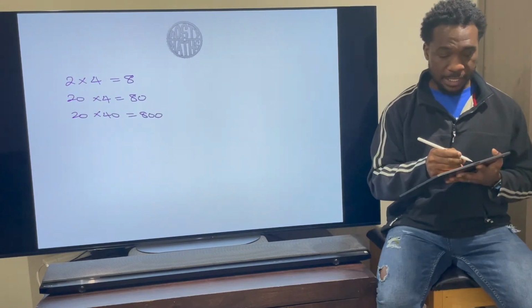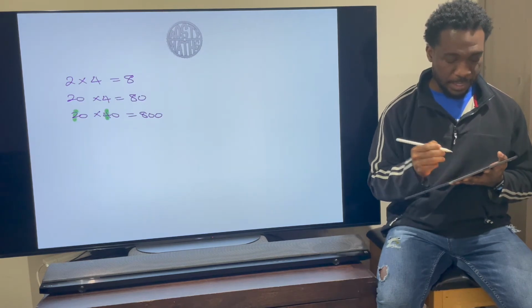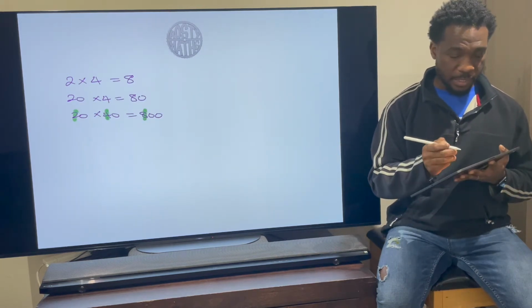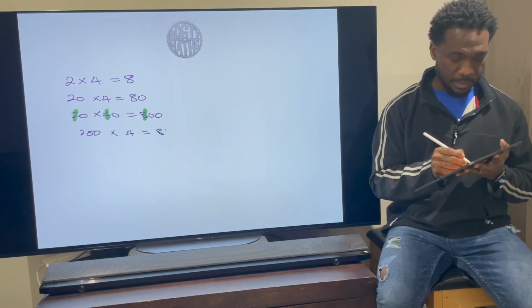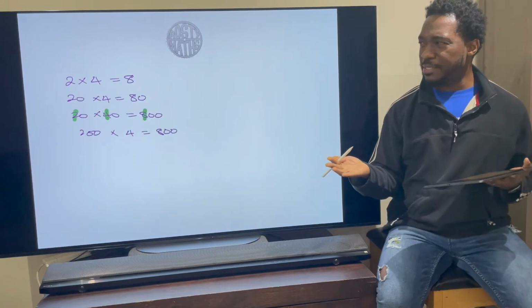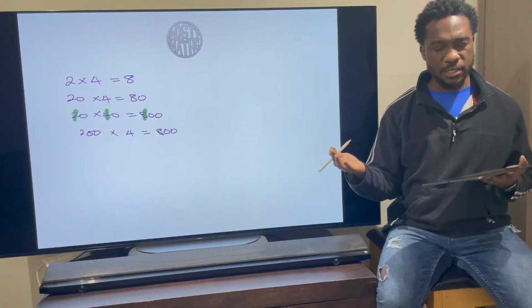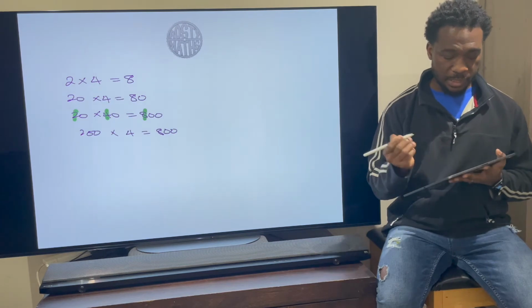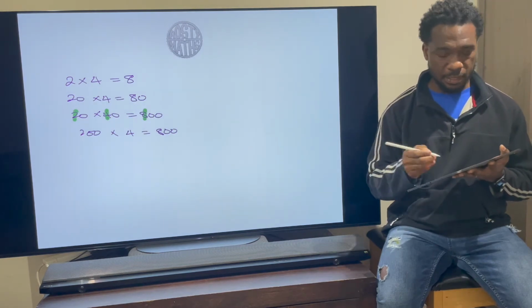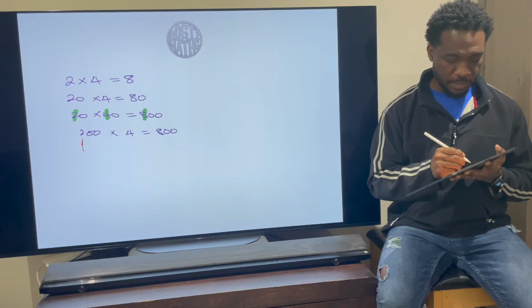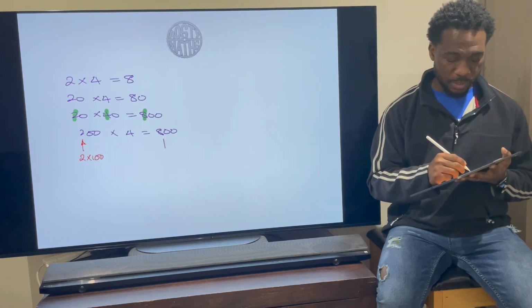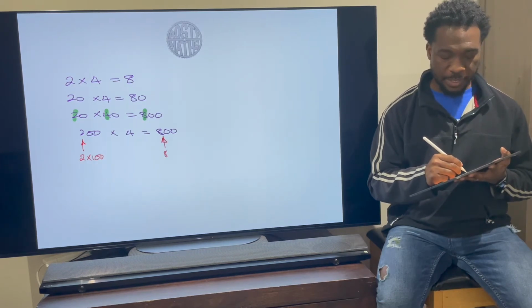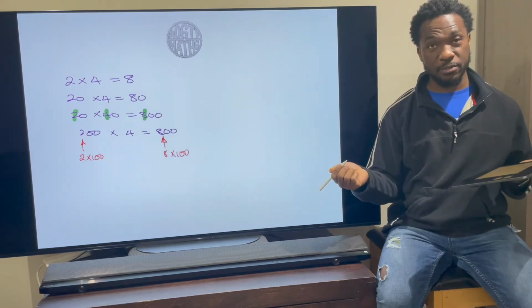Those numbers are still together. Let's highlight them. Still got my 2, my 4, and my 8 there. What else do I know? Well, I know that 200 times 4 is still going to be 800. But why, you say, is this stuff still working? Well, the reason why it's still working is because, let's take this last example. This used to be my 2. But what I've done is I've multiplied it by 100. And by multiplying it by 100, it means that what used to be my 8 also gets multiplied by 100, and that's why it's 800.